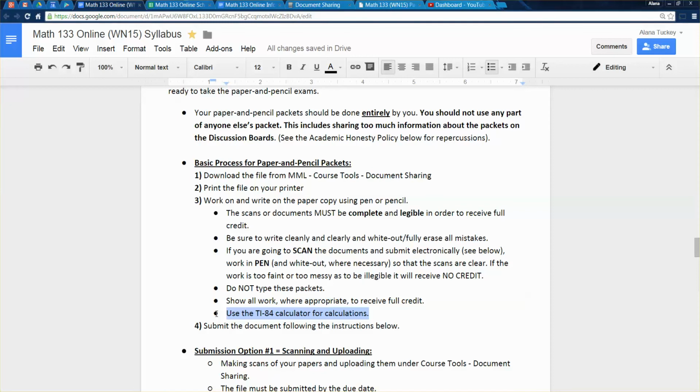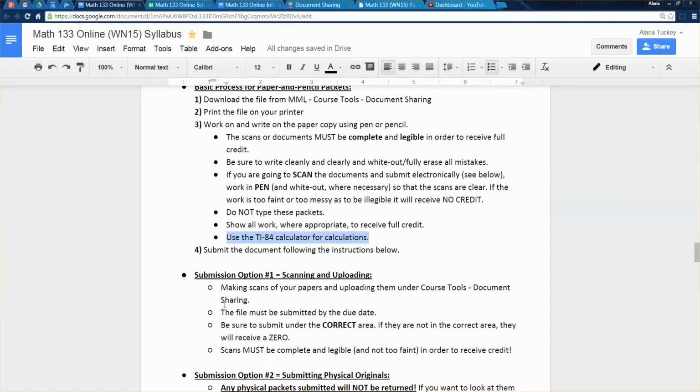You want to treat these sort of like a fake exam, right? Can you do these packets knowing what you know? Use your note sheets with them. I'll send out some hints for how to take a good one or how to do these well, but if you treat them sort of like a sample test, they will really help you as you study for your midterm and for your final. So you want to do them with the note sheets you're allowed to have on your exams and kind of treat them as if they're fake tests and see if you can do them.